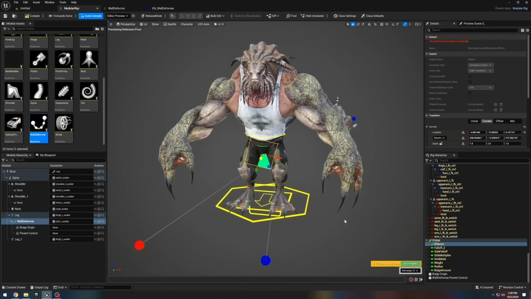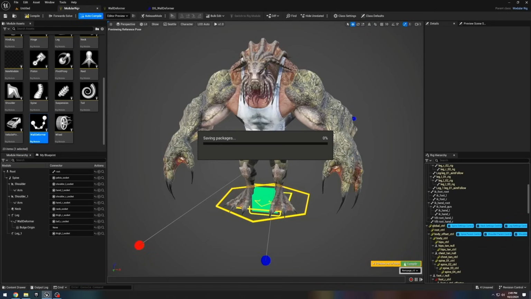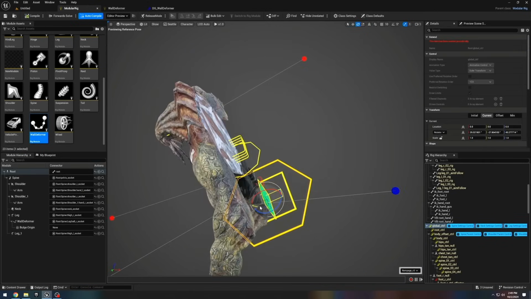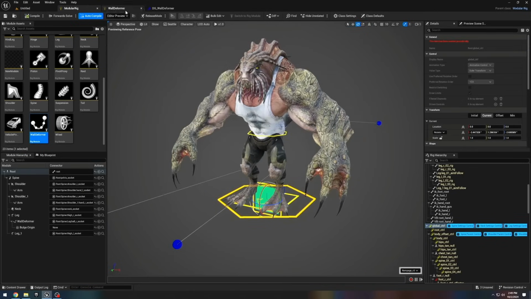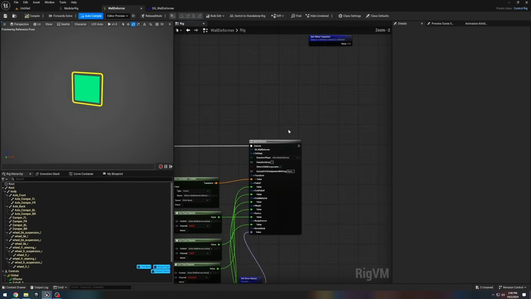And now I'm in my modular rig system. I can hook this up to the rest of my rig, and I get a lot of flexibility. So I'm giving it a parent. So now I can hand this over to an animator, and they can animate that deformation without ever having set any of that up themselves.